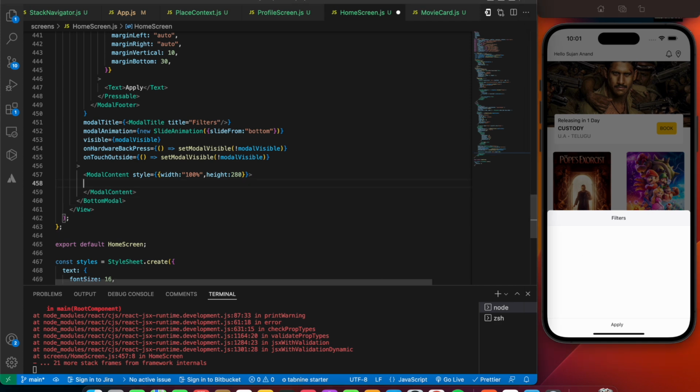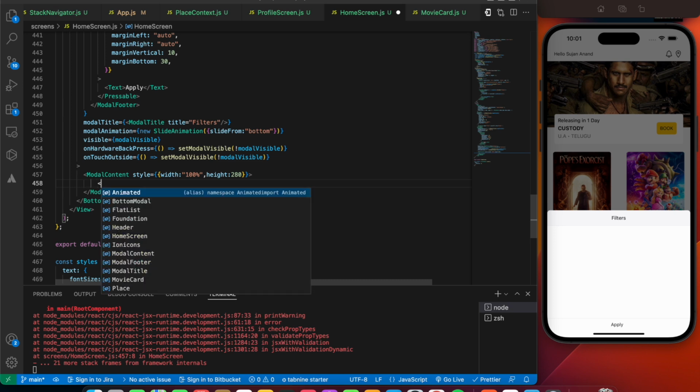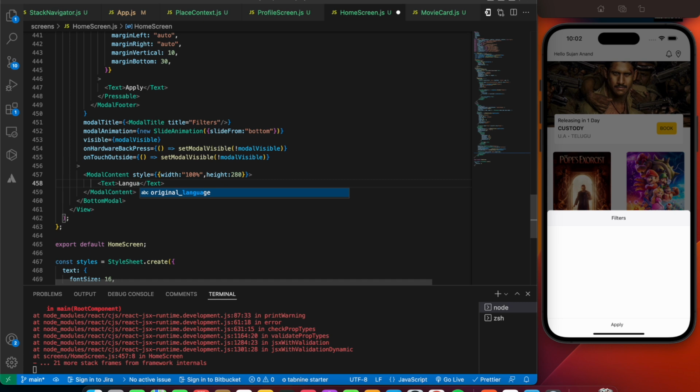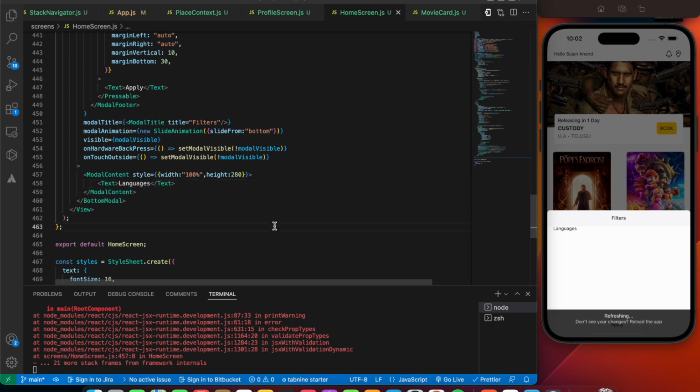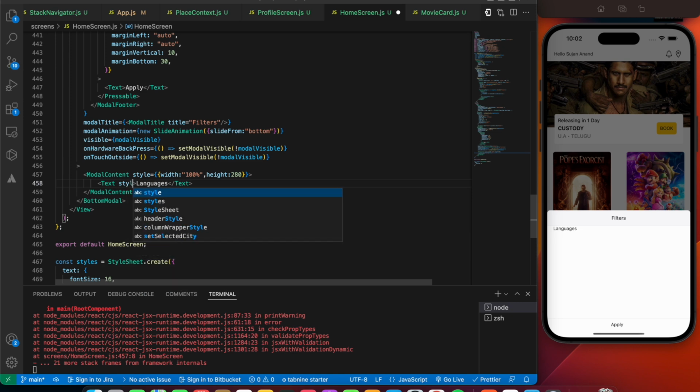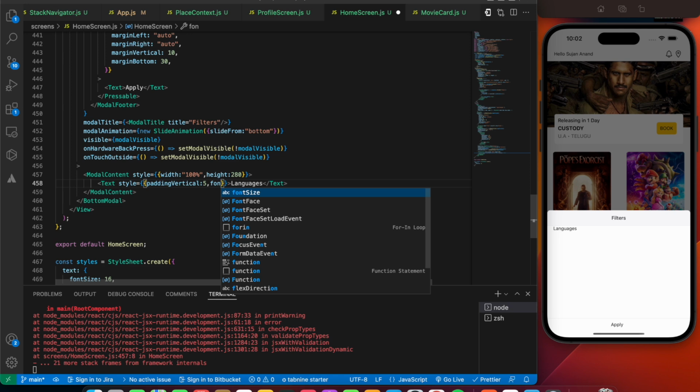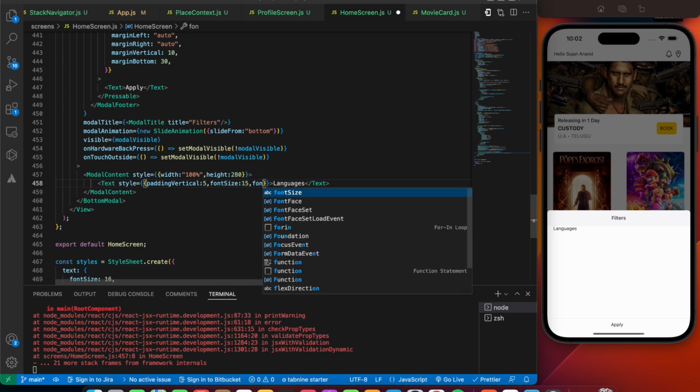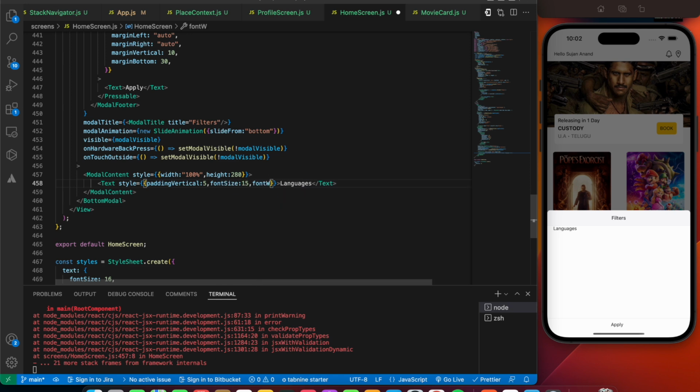So the next thing is we're going to start styling out our modal content. So firstly, I'm going to write a text attribute which says languages. Save the file. So we're going to give some styling to it. I'm just going to say padding vertical of 5, a font size of 15, and a font weight of 500.